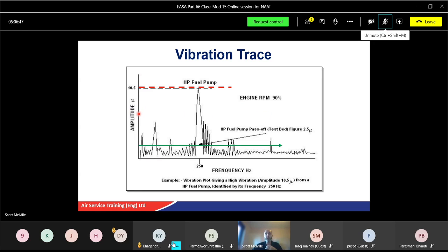Now, saying that, sometimes when we used to test engines, we'd get an engine that had a spike very, very close to the pass-off. If it's that close, it's just going to get worse. So we would check it, find out what the fault was, and if possible, change it and then do another run to get the spike a lot lower. So spikes like these are pretty much standard. Then you can certainly see here harmonics of this fuel pump, but they should all be under a certain line, which is fine.